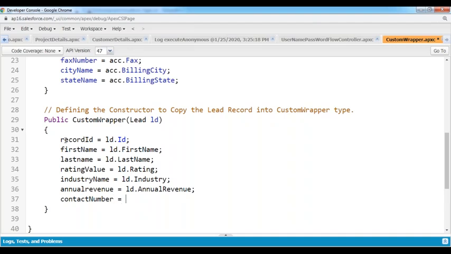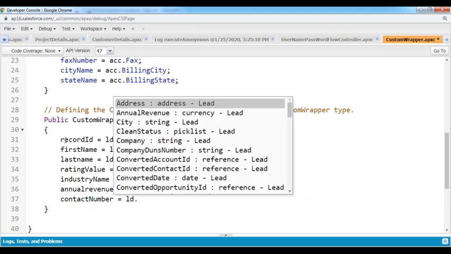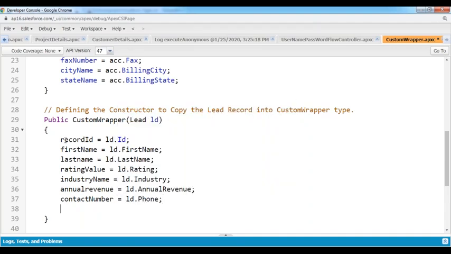Contact number equals to LD dot phone. And the fax number equals to LD dot fax. State name equals to LD dot state.